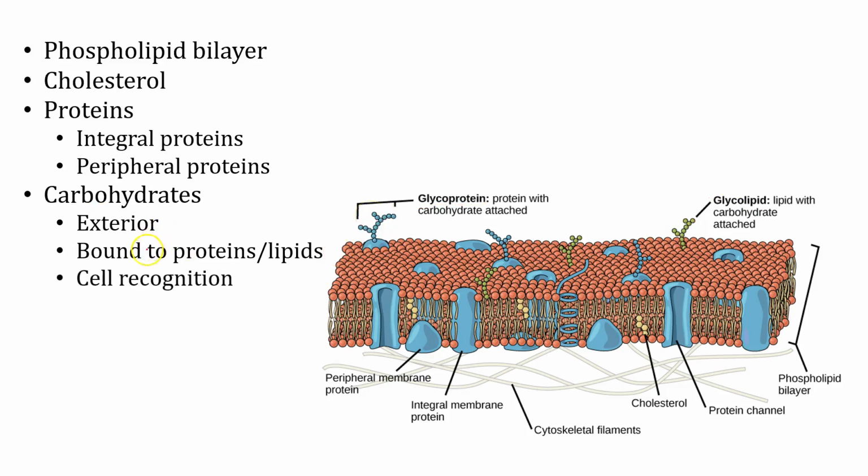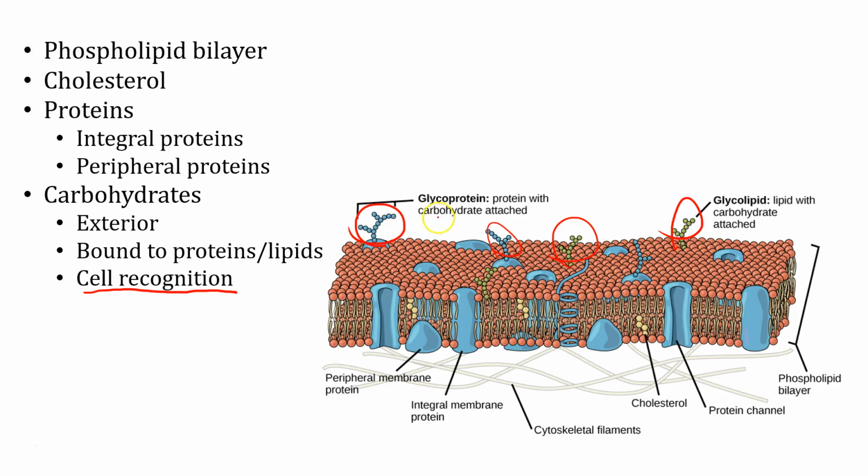Now the purpose of these sugars mostly is for cell recognition. Okay, so these are the markers, the specific things that a cell will put on the surface of its membrane to tell other things what it is. So for example, the cells in my pancreas are going to have a series of these different types of sugars that they display, which will tell the body, hey, I'm a pancreas cell.